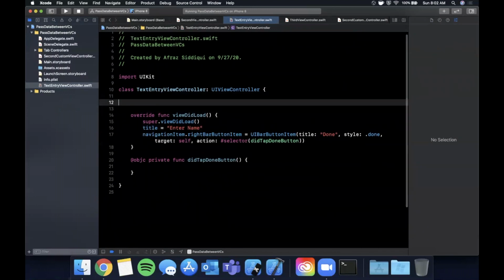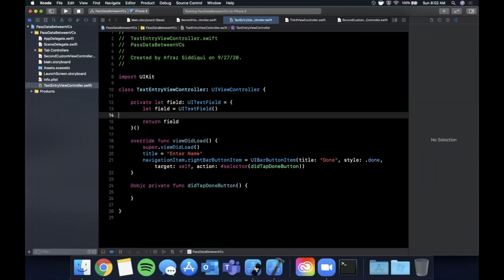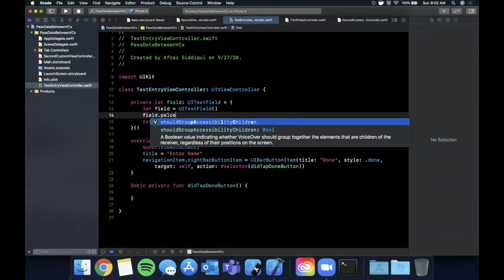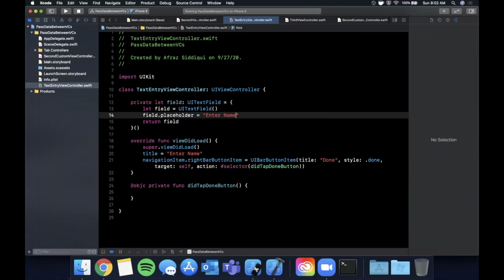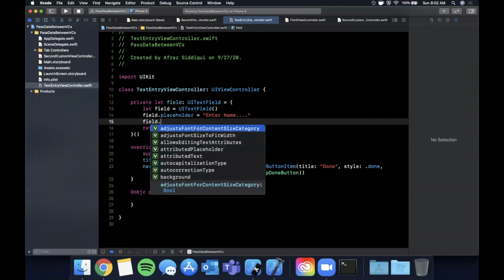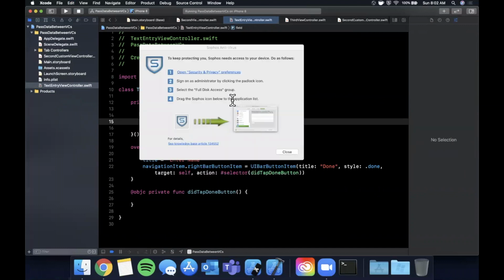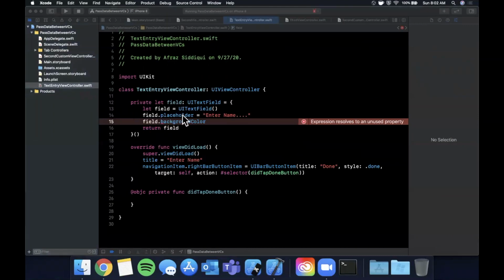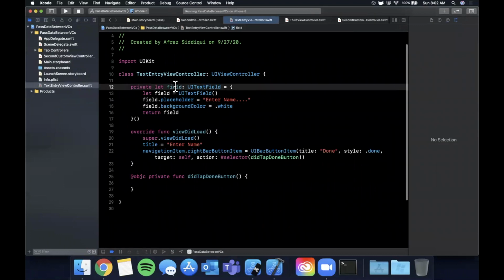Now we want a text field on here, of course, so we're going to say field is a UITextField. And let's create it in an anonymous closure here. Let's say field.placeholder is enter name. We'll say field.backgroundColor is white, and that's probably good enough for this example.